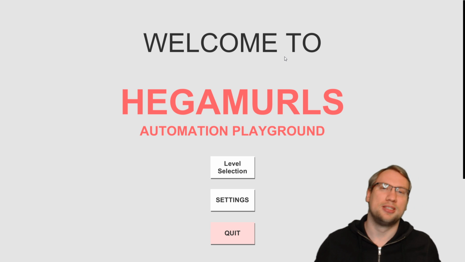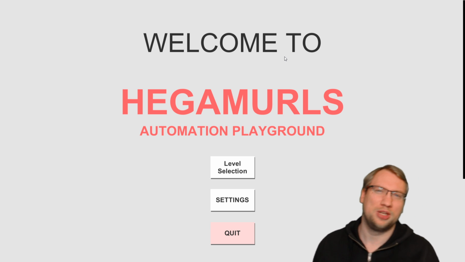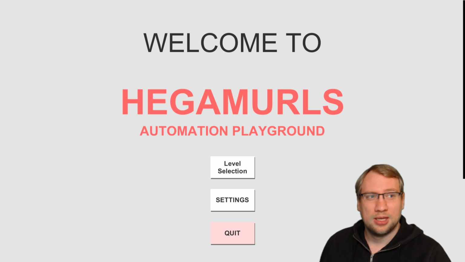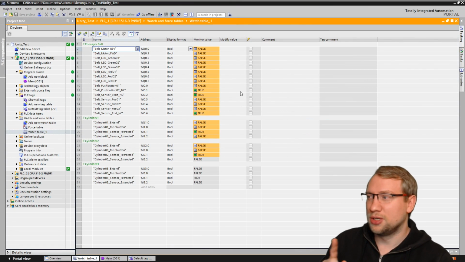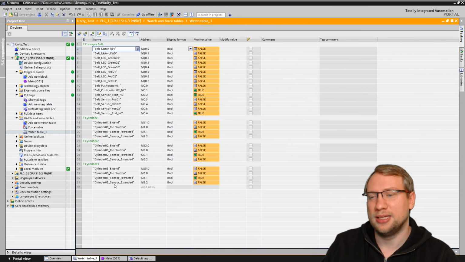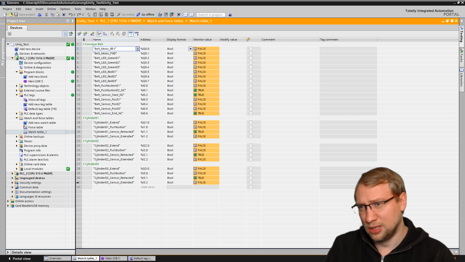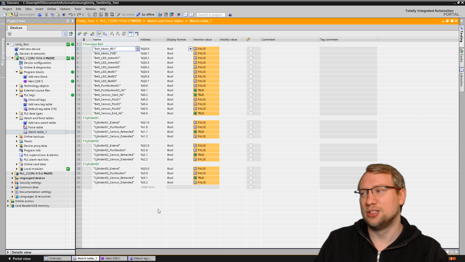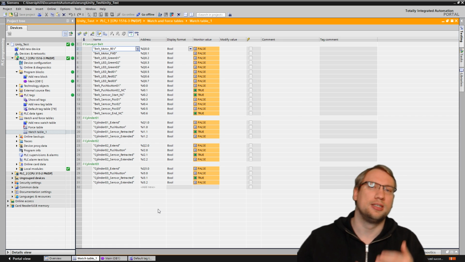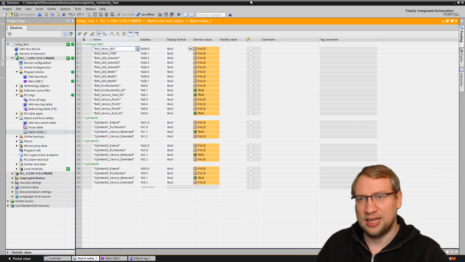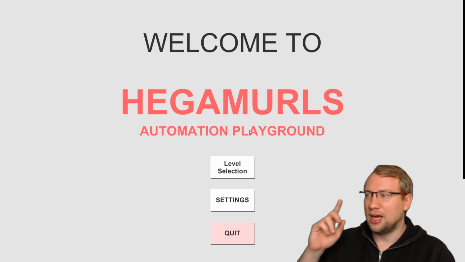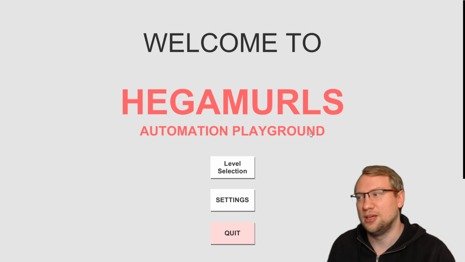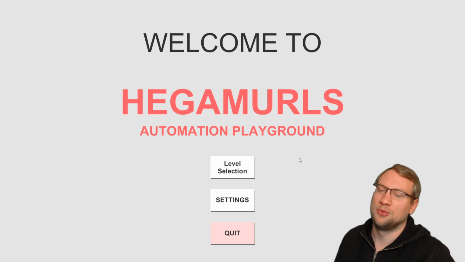There's so many things that do not work, but it is a version where you have already a lot of things running. If you see this, my TIA Portal is right now hooked up to it, and I have prepared a system for you that has in total 27 signals. 27 signals, so a lot of push buttons, a lot of cylinders, a belt, LEDs, stuff like this. I have prepared that, and I will show you now how you can access it, how you can connect TIA Portal to it, and then you can test and play around with it a little bit.